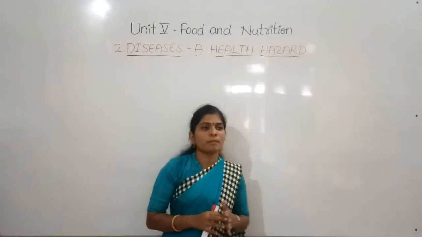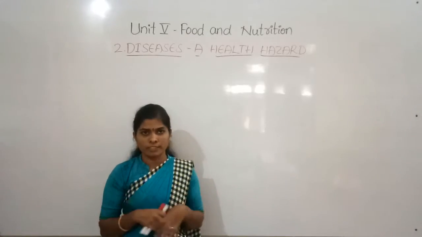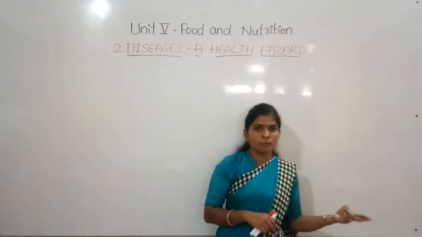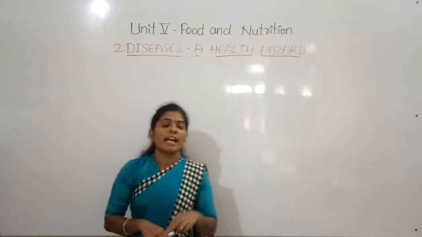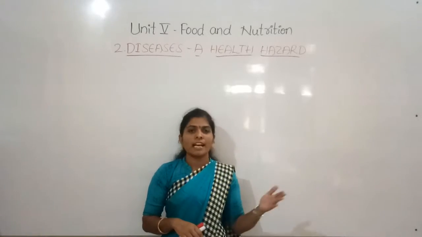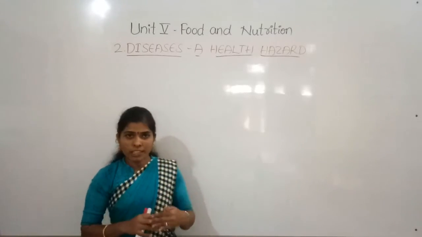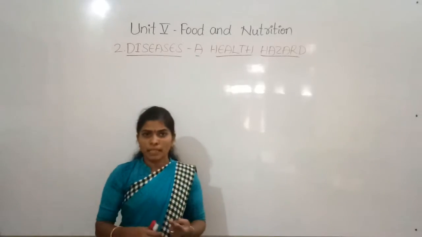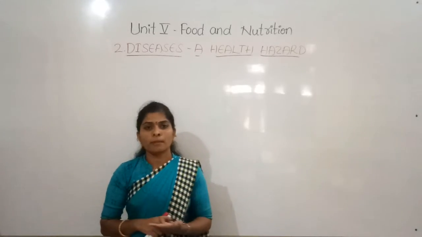These communicable diseases can be spread. The germs can be spread through air, water, food and likewise. Depending on the mode of transportation, they are classified into airborne disease, waterborne disease, diseases caused by direct contact and diseases caused by animal bites. But in your class, for your syllabus, there are only two kinds of communicable diseases: one is waterborne disease and another is airborne disease.